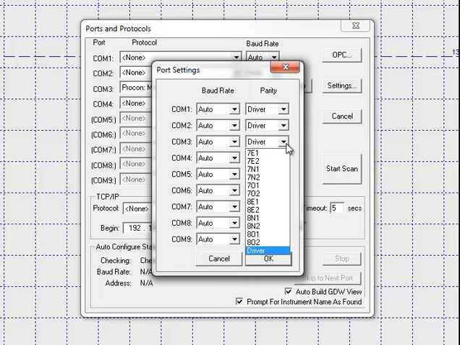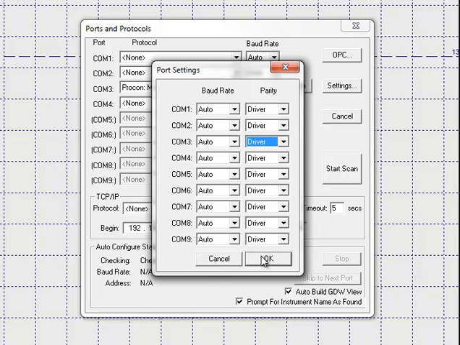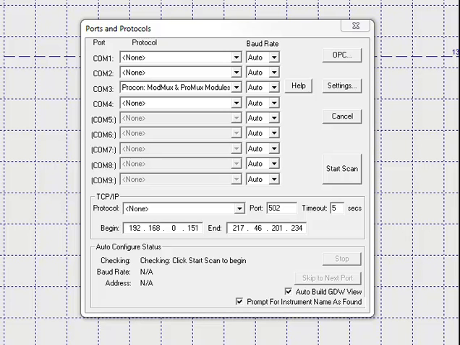SpecView's defaults are 8 data bits, no parity and 1 stop bit, which is the standard used by most manufacturers. If we had this brand and we had left it at their defaults, we would change the settings to 8E1. In this case, we're using the driver default settings. If in doubt, try the default settings first.